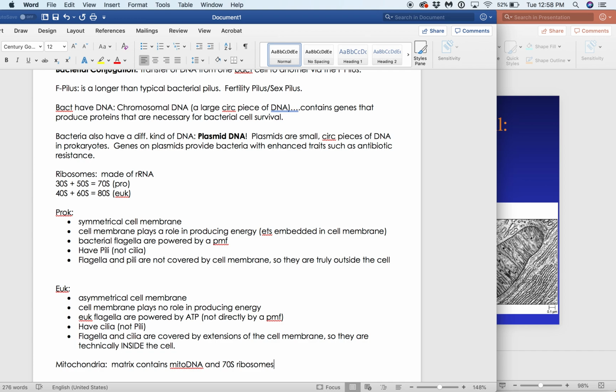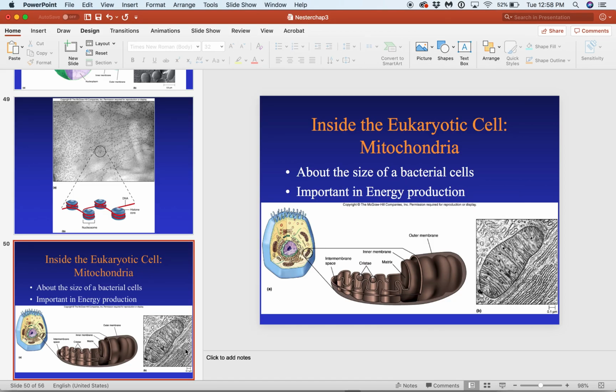So if we take a look at this mitochondria right in here, somebody a long time ago was like, huh, that's kind of funny. I just got a text. Go away. I just lost my train of thought.